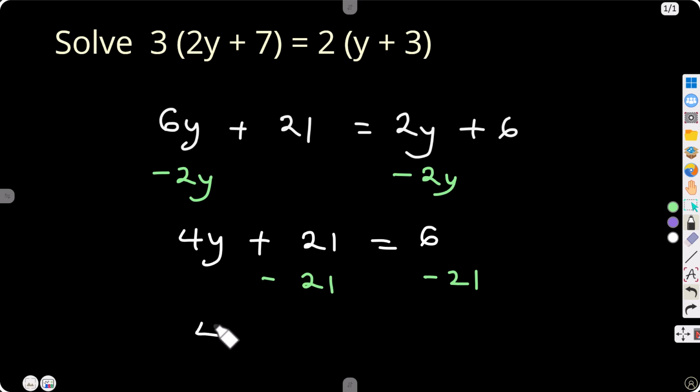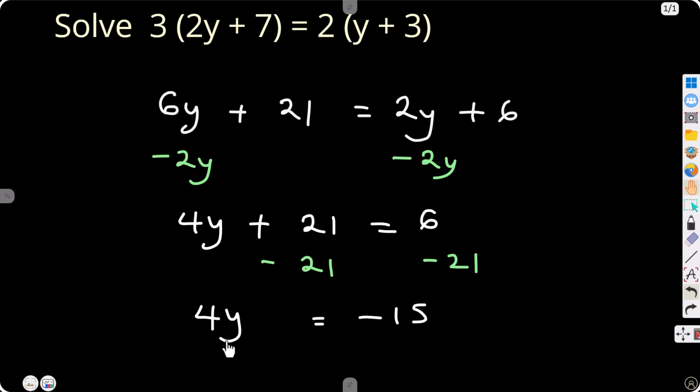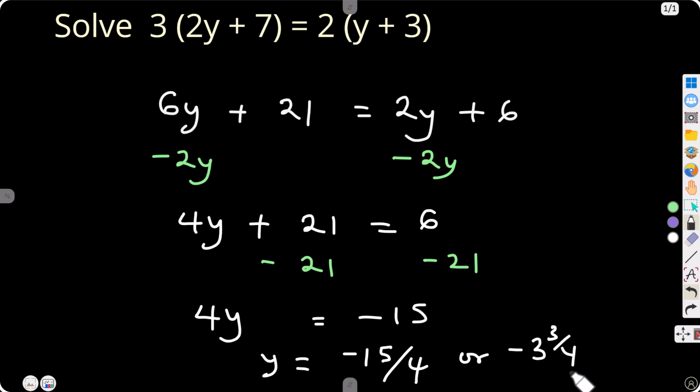And when you do that, you have 4y equals, now 6 minus 21, I think you will get minus 15. And now to work out the final answer, you will divide both sides by 4. And that would leave you with minus 15 divided by 4. And of course, if you want to put it as a mixed number, that would be minus 3 whole number with a fraction here, which will be 3 over 4. Okay, so this is the way you work out an equation given to you like this.